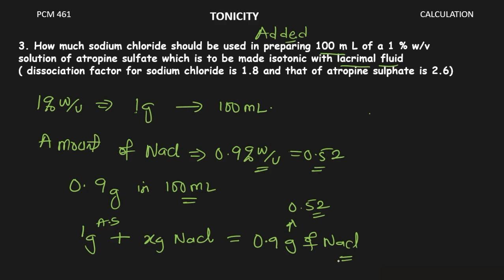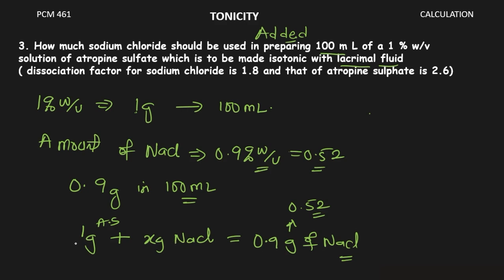You cannot use atropine sulfate to subtract sodium chloride. Here has to be sodium chloride too. Do you get the idea? Here has to be sodium chloride, so that it will be sodium chloride plus sodium chloride to give us this value. Are you getting it? Now, we will want to know how many grams of sodium chloride 1 gram of atropine sulfate equals. If we know that value, we'll be able to calculate S gram of sodium chloride that we need to add.